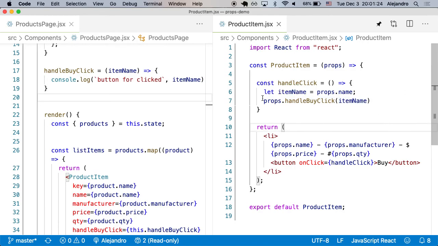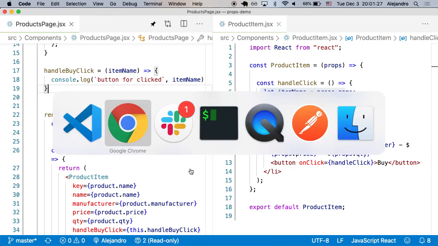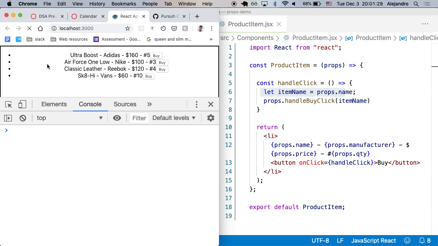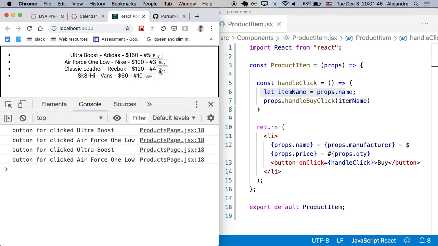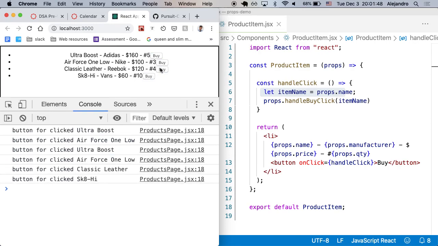If we have this, then we go back here and refresh this page. We now have the function that lives in the parent being called from within the child with the argument that is the name of the product, so the function in the parent has access to the name of the item, something to identify what button was clicked.